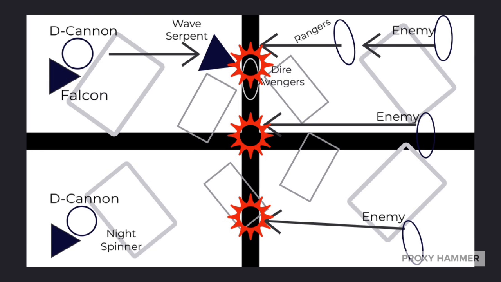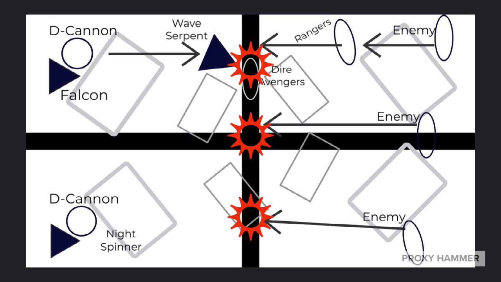Now, over in the enemy's deployment zone, we see their elements. If you've done this correctly, your Rangers should have been in positions to where your enemy couldn't really infiltrate properly, so wasn't able to get a lot of their infiltrators out into the center of the battlefield. And basically, you just have a situation where a lot of the units are supporting each other. So after the Rangers deploy, you can either use them to screen, like if that enemy unit on the top right is a very fast bike unit or something like that, that can easily get around and shoot at your Dire Avengers or threaten your flanks or anything kind of like in that ballpark. You can easily block them out with the Rangers.